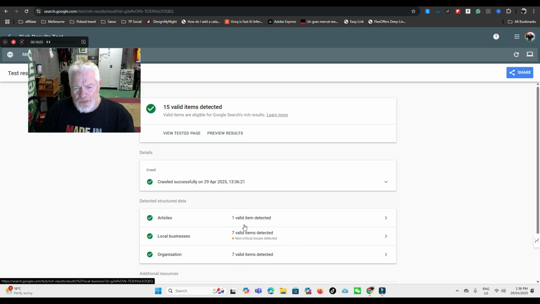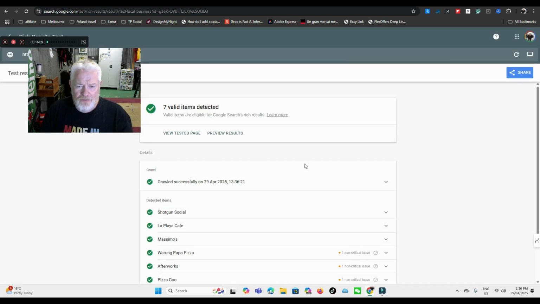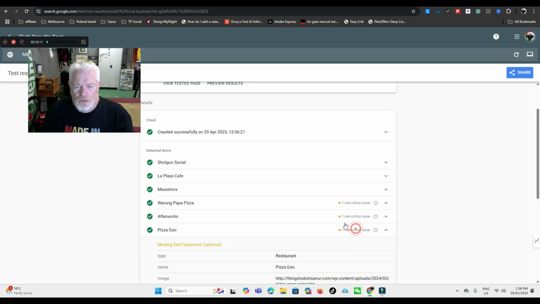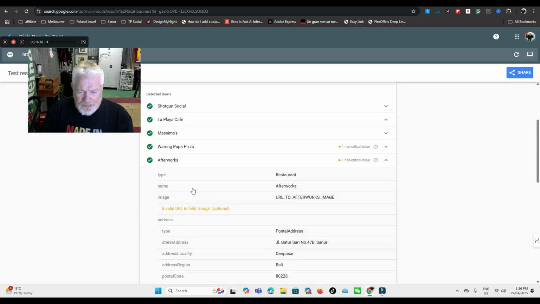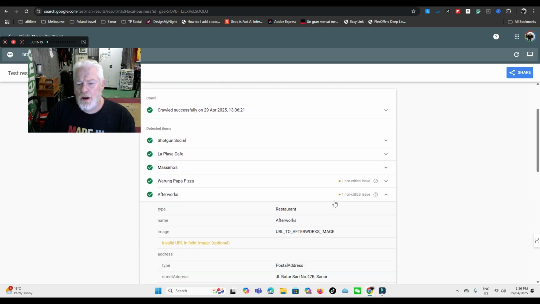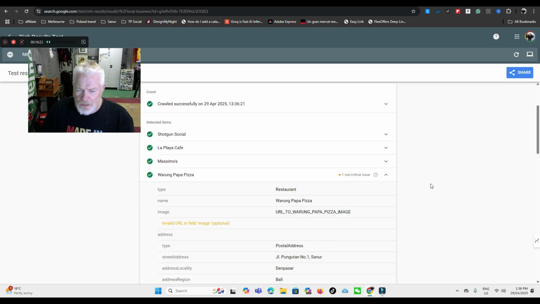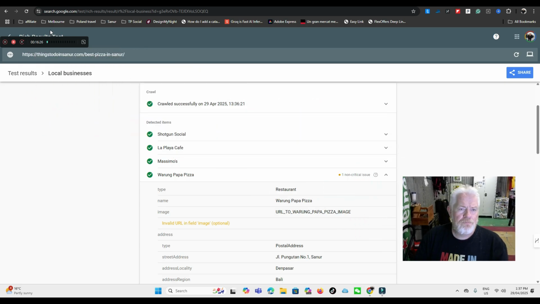Like I said, you'll get a lot of these non-crucial issues detected, and a lot of them are either just phone numbers or, you know, this one's phone number. That one's a URL to an image. So if you've got an image, there's a field there where you can put the URL. So little things like that. Google says they're not crucial, so you can either fix them or move on with it. So that's pretty much how you update your schema.